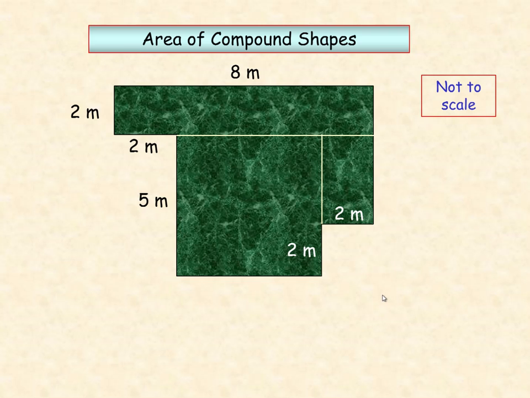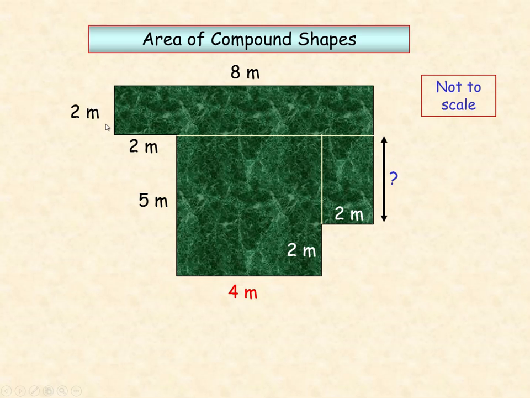For this one, we're missing a couple of measurements. We're missing the bottom measurement here. All across is 8. That portion is 2, as is that portion. So 8 take away 2 is 6, take another 2 is 4. So that's going to be 4. I'm also missing here. What could that possibly be?